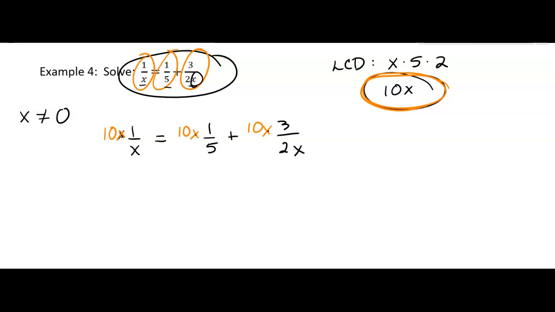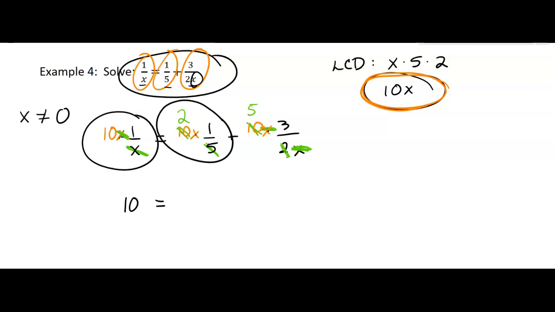Now the whole point of multiplying by the LCD is to get the denominators to cancel. So this should be a happy moment for us. This x here is going to cancel with that x there. This 5 is going to go into the 10 2 times. This 2 is going to go into 10 5 times. And this x is going to cancel with that x. Okay, so it's messy. That's the messy step. What do I have left? Well, from here, I have 10. 10 times 1. Here, I have, now be careful, it's 2x. Notice that little guy didn't cancel, so it's 2x.